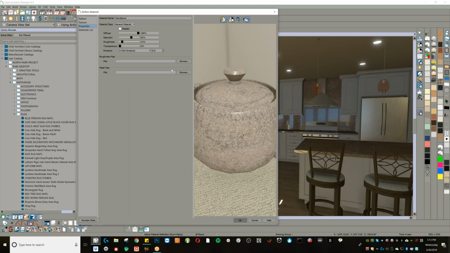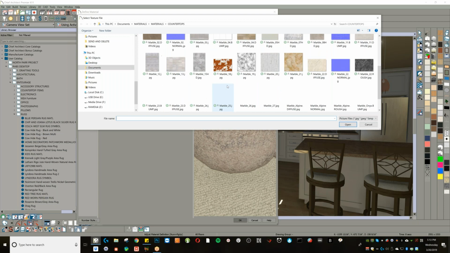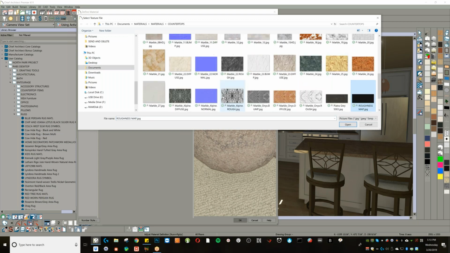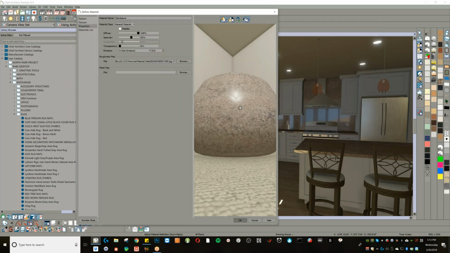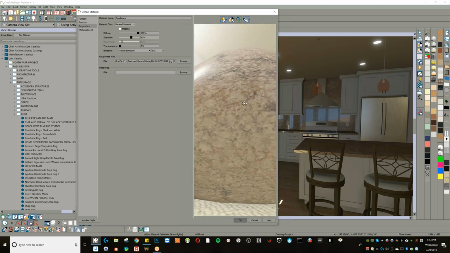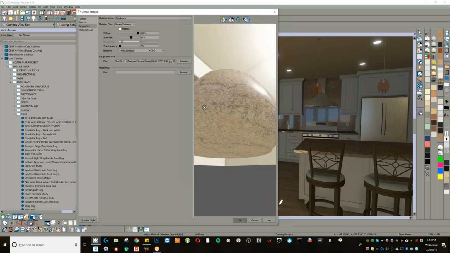Now, roughness takes a black and white gradient map, and it turns anything that's black into a high polish, anything that's white into a matte finish. So in the case of this, I'm going to grab this roughness map here that I've already got created, and you're going to see what it does when I move this map around. You can see there's a little bit of pitting, and that's from the roughness map itself.